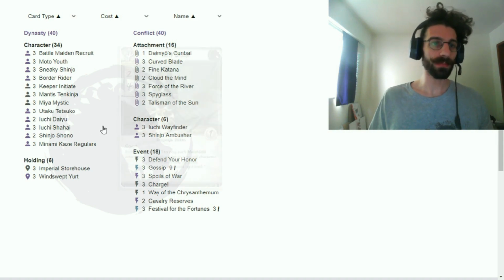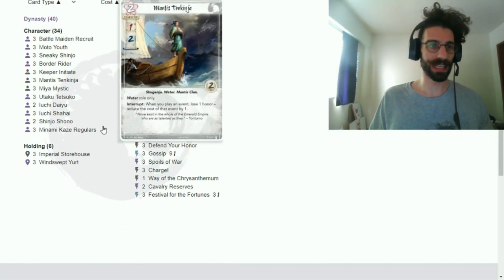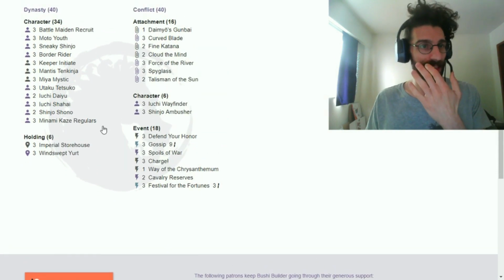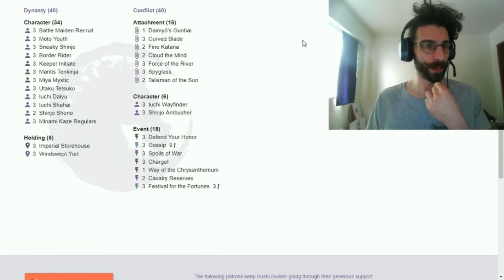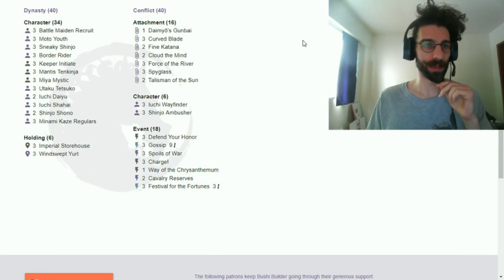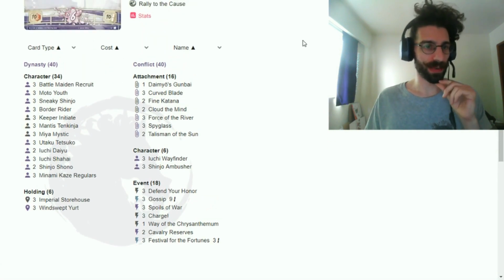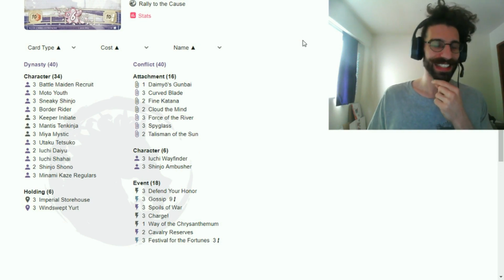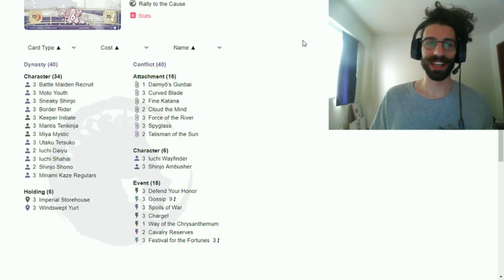And then we got the Dynasty side of things. So pretty much all the Dynasty wants to do in this deck is either be cheap and playable. So Keeper Initiates can be very good when they don't have a Fate on them. So if you get your Keeper Initiates in turn 2, then turn 3 they're good to go.